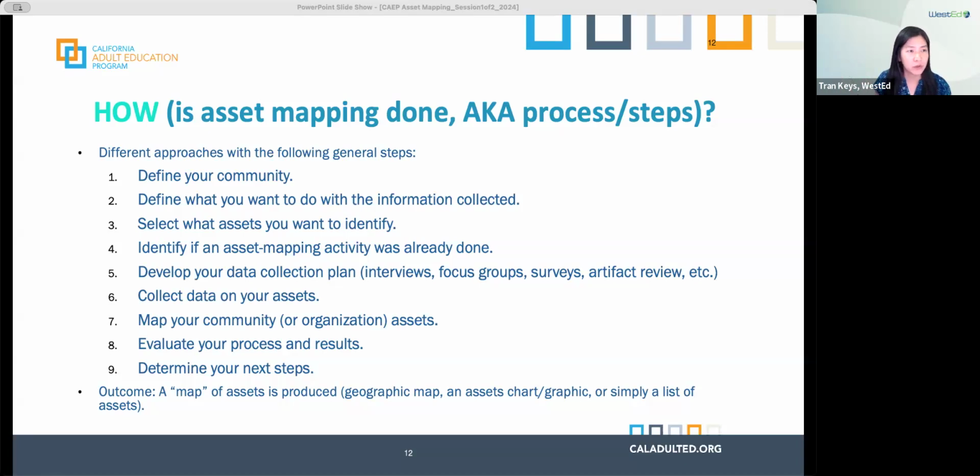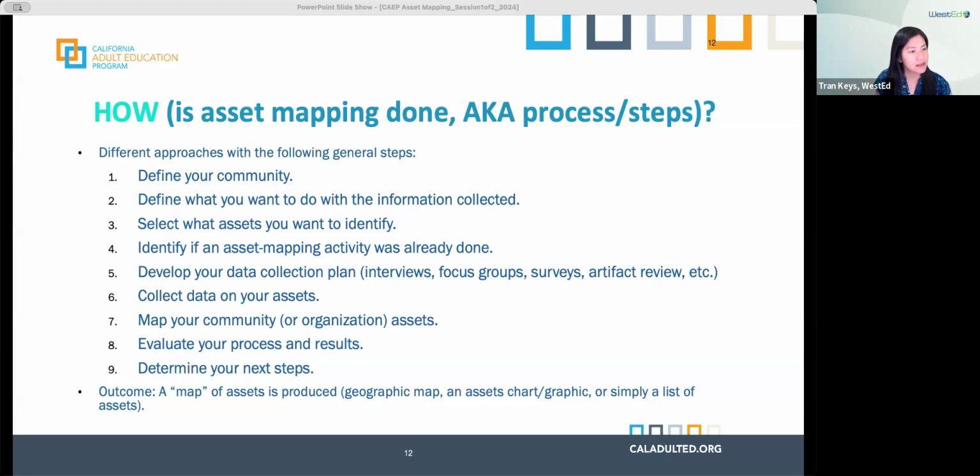Surveys, right? We put together a survey, and again, that's where that group of key people who know what it is they want to asset map can help come up with the survey questions. I do a lot of artifact review. If I'm asked to help an organization asset map, the first thing I do is set up a folder where they are dumping the artifacts, and I define what an artifact would be in their organization. And I always default, if you're not sure, share it with me, right? I will go through it and get back to you. So that's the data collection plan.